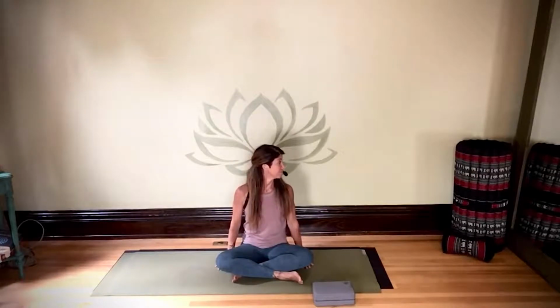Tilt your neck to the right, and lift and tilt your neck to the left. And lift. Now look to your right. Center, look to your left. Center, roll your shoulders up and back. You can shrug your shoulders all the way up towards your ears.